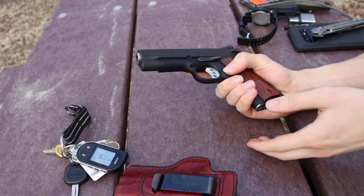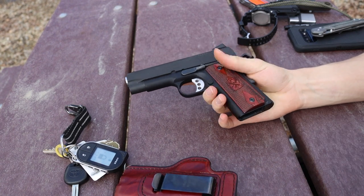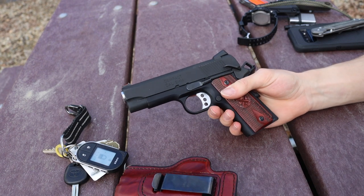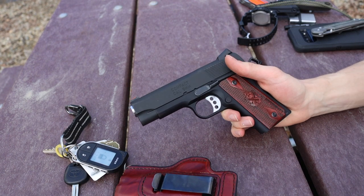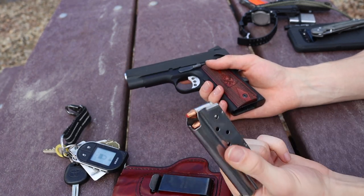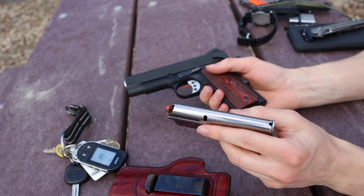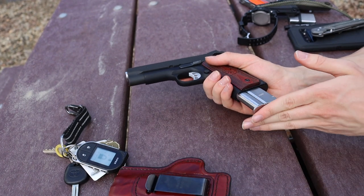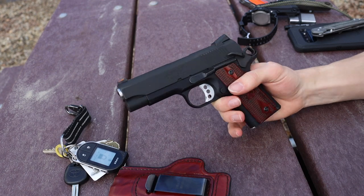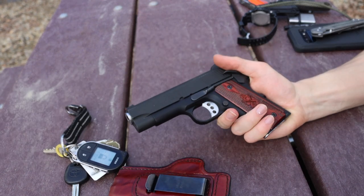So next is the EDC handgun, and this is a Springfield compact range officer, chambered in 9mm, I'm sure you can read, and in the magazine as well as in the gun itself is Hornady Critical Duty, and this is their 135 grain plus P load, and yeah, so it's a 1911.